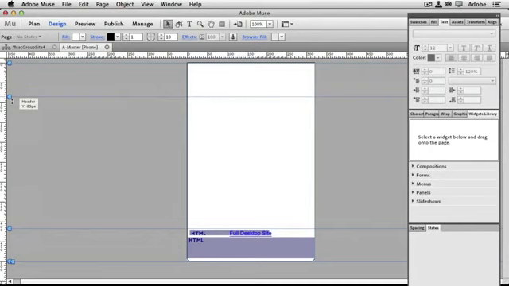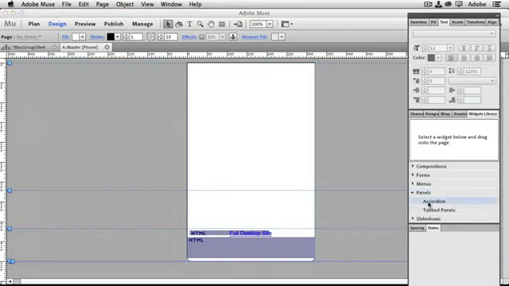As a matter of fact, we're just going to go ahead and drag it down now. And I'm just going to drag it down most of the way on the page. We'll adjust it as needed, because we know we want that to expand and contract with the object that we're going to put on the page. And what we're going to put our mobile menu in so that it can expand and contract is one of the built-in panels. It's called an accordion.